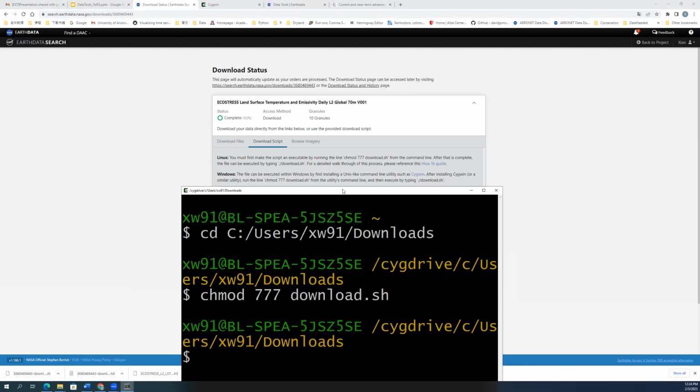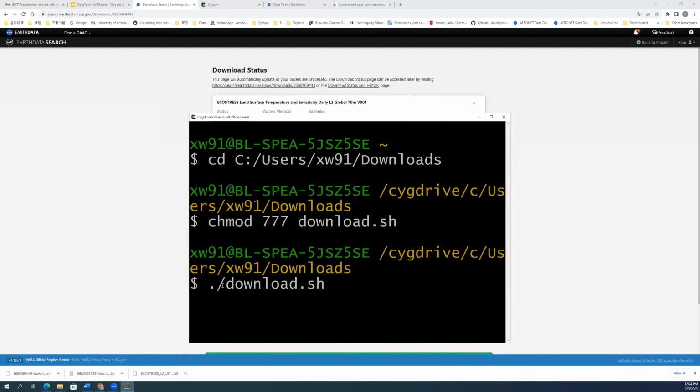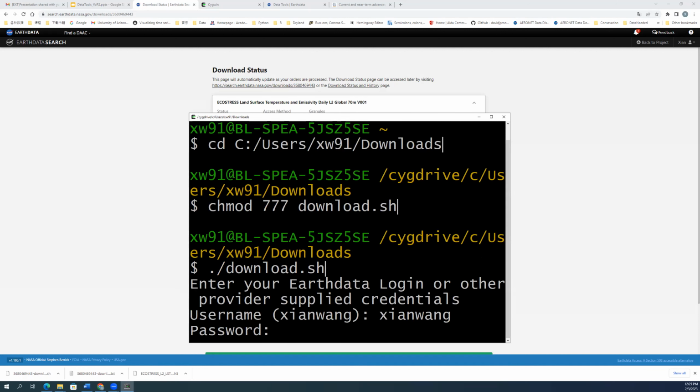And now the file could be executed. And then the last line, only 3 lines. So this one is the last line. You could download the data at one time, but you have to enter your username and also your password for the website.